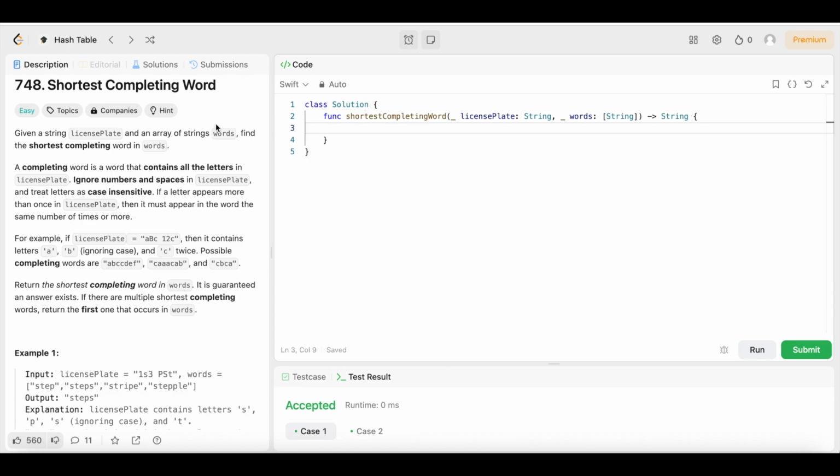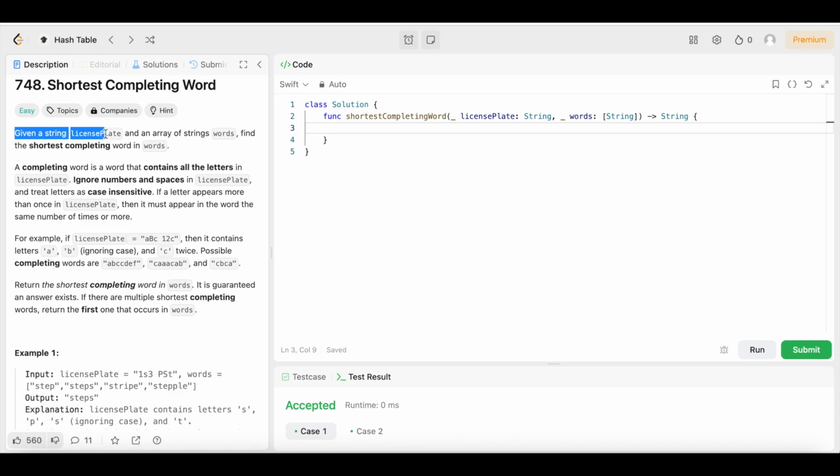Now let's get started. Today we have question number 748, shortest completing word. The difficulty level is easy, so you already know we're going to keep the solution as simple and easy to understand as well, because we're all here to learn something. If you don't understand the solution at the end of this video, then you probably didn't learn anything, and that is not what we want. So the first part to understanding the solution is to understand the question. Let's see what the question says.